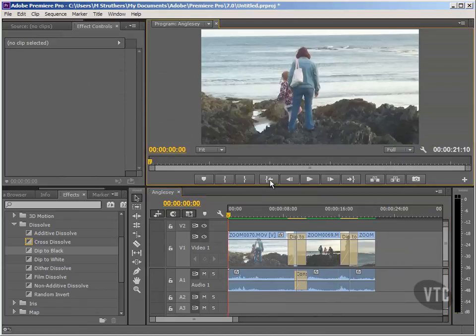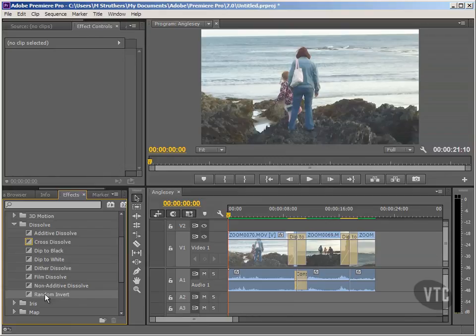Remember what I said earlier, at the moment this cross dissolve is our default, and we can tell that because of that sort of orangey yellow border. I actually do want to keep this as my default, but if I wanted to change it to something else, then simply choose the one that you do want to change it to, select it first of all. Maybe this random invert, although to be honest I never would want this as my default. But I'm just showing you this as an example.